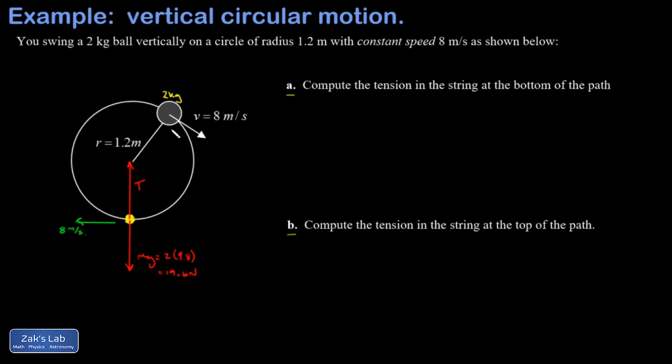I know that I have to have a net force pointing to the center of curvature because that's the direction of my acceleration when something's moving on a circular path. So that tension must be bigger than mg. I didn't exactly draw it that way but that doesn't change the math.